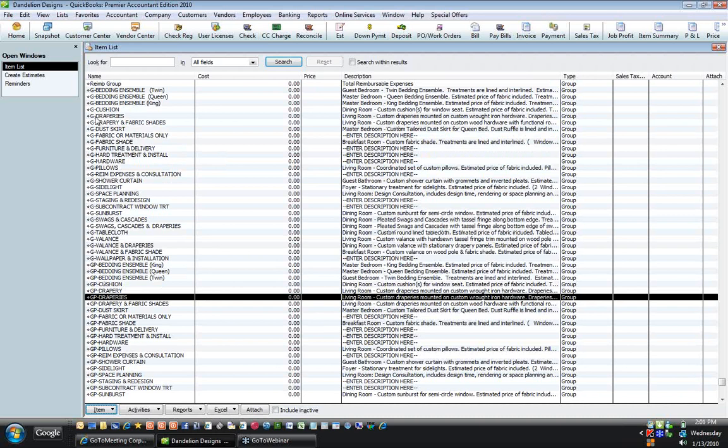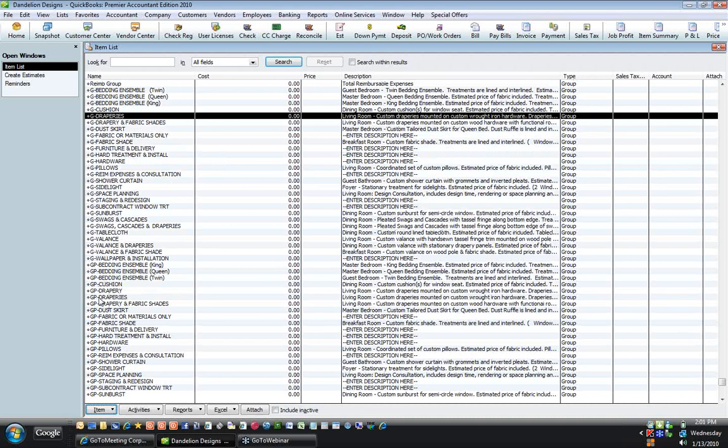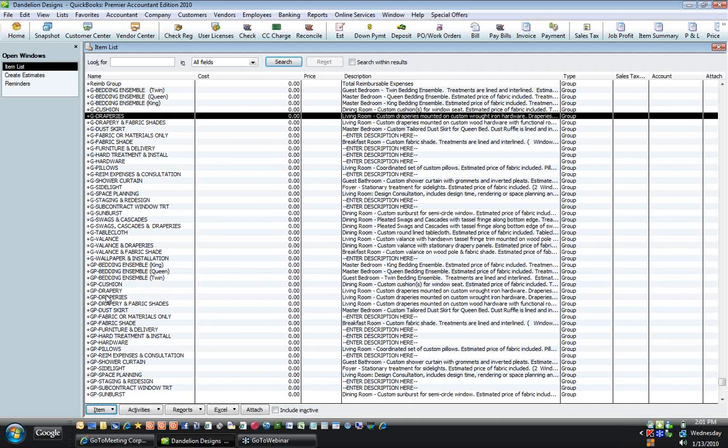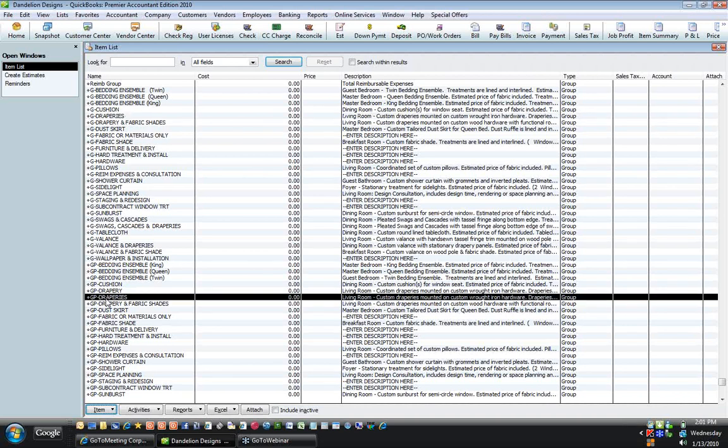Now we have a G-Draperies. We have a GP-Draperies, and the reason I did the IES is because I already had a GP-Drapery. So I just changed the name a little bit so it would allow me to duplicate it. Now we've got one that doesn't print item detail, and now we have one that does print item detail just by using the little duplicate feature. Now, the duplicate feature only works in 2009 or newer, 2009 or 2010.